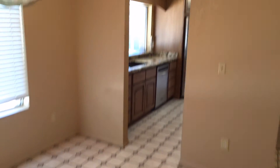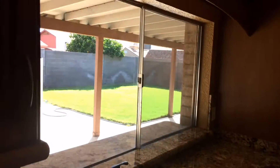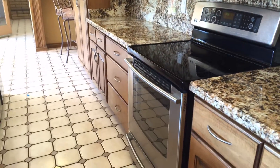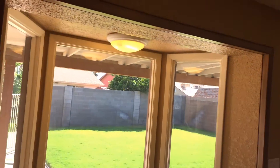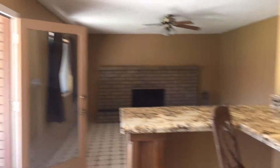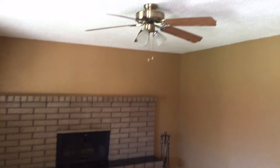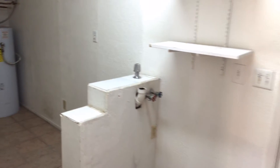Now we're heading into the kitchen. Notice the granite countertops, open to the outside, matching appliances. And look at this kitchen breakfast area looking into the backyard, with additional bar seating over here — that's terrific. Family room with a fireplace, fan and lights, nice ceramic tile. We'll take a look at the laundry room where we have washer and dryer hookups.